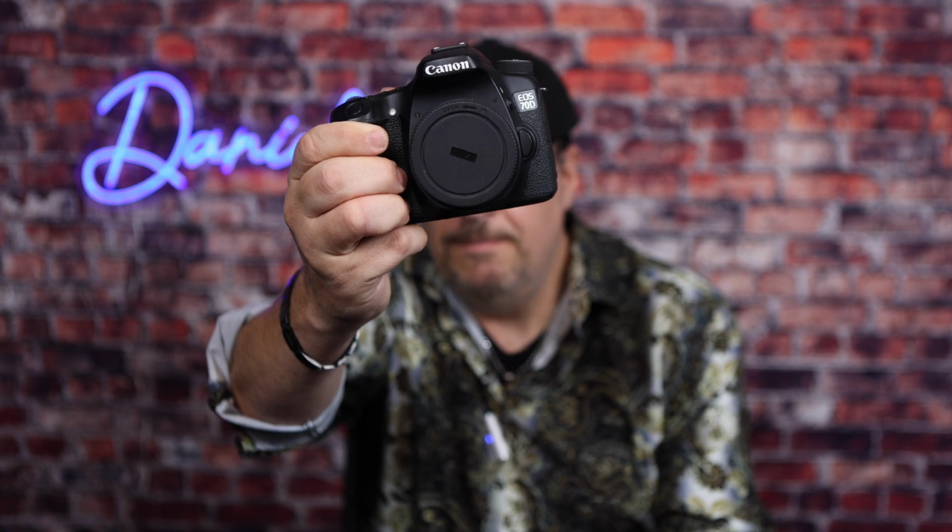So the number 3 camera that I would recommend is the Canon 70D. It was the first Canon to come out with dual pixel autofocus. Now it's an APS-C sensor, so that means you've got a 1.6x crop, whatever your lens is. Like a while ago on that micro four thirds, it said 12 to 35. You have a 2x crop on it, so it was a 24 to 70. So if you put a 50 millimeter on your APS-C camera, you're going to have right around an 80 millimeter lens. That's fine, especially if you're trying to shoot wildlife. You don't have to buy lenses that are so long. You've got the crop sensor to help you out.